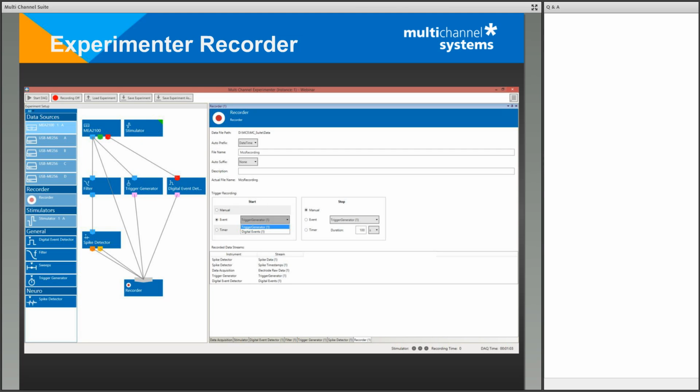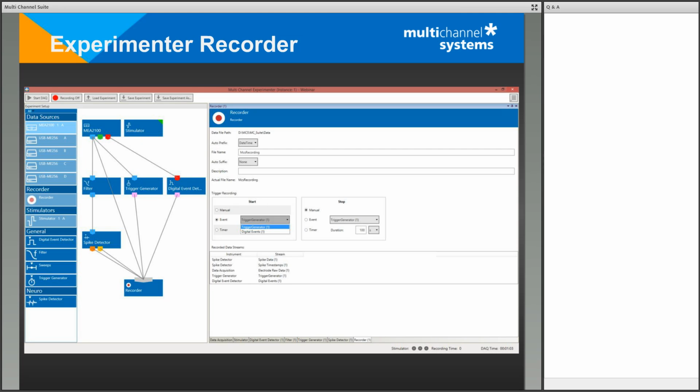The start options can either be a manual mouse click, a certain event, or it can be a timer. The same goes for stop. And with this function, you can produce what I've just described to you. Whenever I get a trigger event from the trigger generator, start a timed recording of, let's say, 5 minutes or whatever it is. And down here, you get a simple list of the recorded data streams. So everything that's connected here, you get as a data stream, and you get the instrument it originates from. Something that I forgot to mention is that, of course, you can also rename those instruments simply by double-clicking them and giving them any name, and these names then will also show up here.